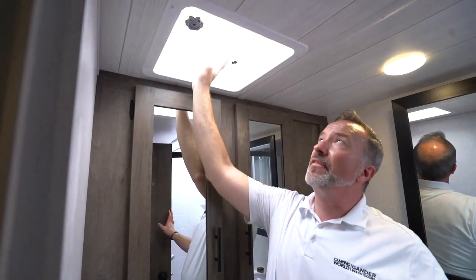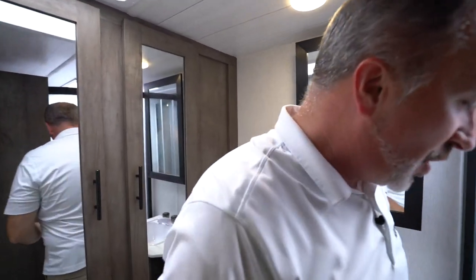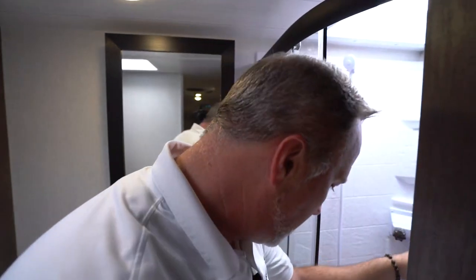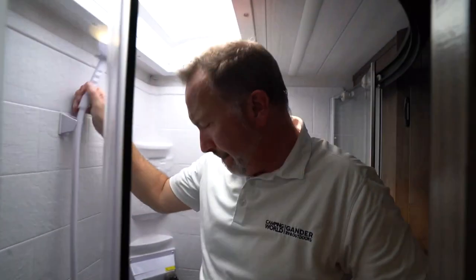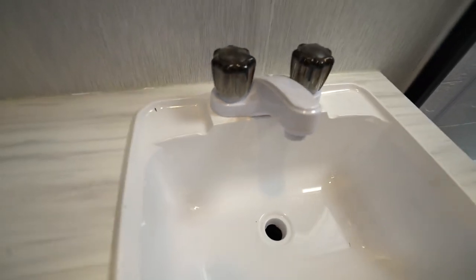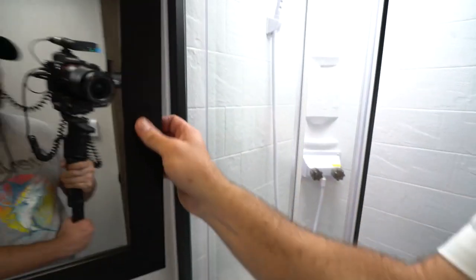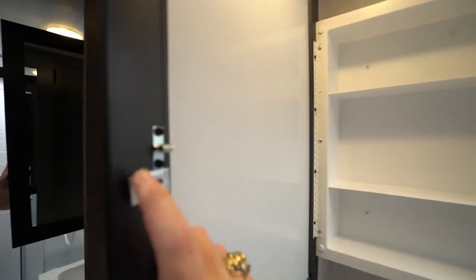If your bathroom has the vent and fan, you'll notice the vent is just a turn knob to open and the fan is a push button. Your shower, whether it be the standard surrounds or the neo angled shower, the controls are pretty much going to operate the same way — you've got hot, you've got cold, and you've got your shower nozzle with opening and close right there. Your sink is going to be a single basin with hot and cold and your medicine cabinet. The medicine cabinet has a little black string on the back that actually hooks to a clip right here and keeps it safe while in transit. And even though your cruise light is small, we still got two grown men in this bathroom.